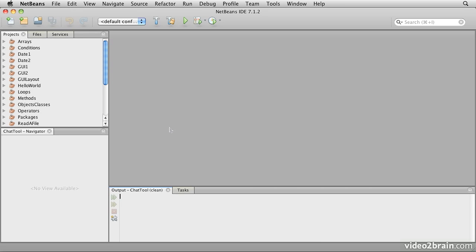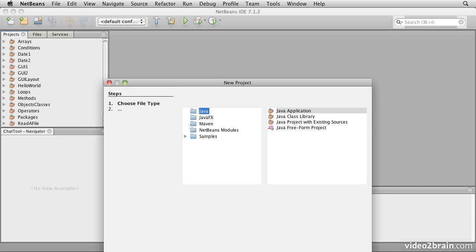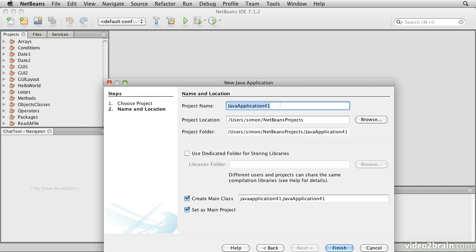We'll create our project, and we'll call this chat client. I'm going to call the main class test_it. I'm going to put it in the package chat. The reason I'm going to call it test_it is that for the time being, this main program is just going to be a way of testing our work in progress. It won't actually be part of the finished product. So we'll hit finish on that.